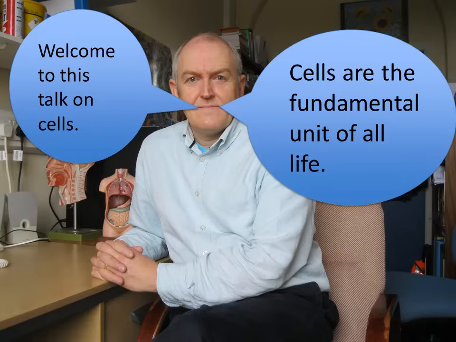But in humans, many cells work together. A genuine scientific estimate of the number of cells in the human body has come up with 37.2 trillion cells. So in your body there's 37.2 trillion cells, all working together. Now these cells are different, they're differentiated, but they have many things in common. And that's what we want to think about in this talk.